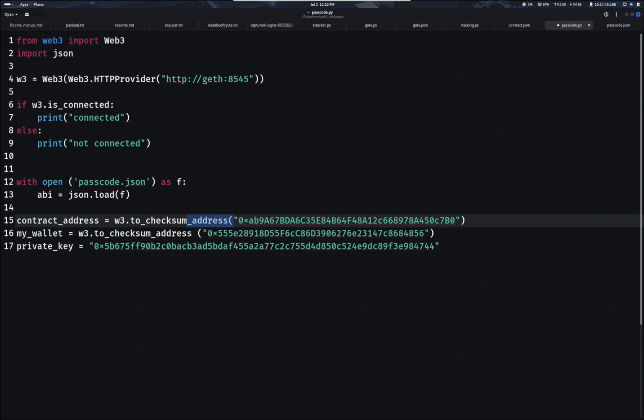It helps prevent sending to the wrong address, and it also standardizes formatting across dApps and many other things. For the private key, if it is mistyped, it is invalid, and the transaction will not be sent.